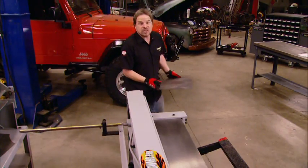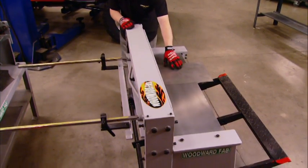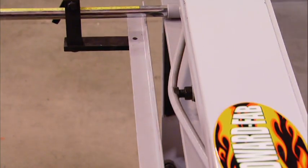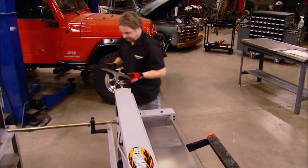Now, if you got a large piece of flat stock and you want a precision cut made, this foot shear with a 40-inch blade will get it done. We've got our fence set at a 6-inch cut at 90 degrees. Perfect cut, no distortion, all 10 fingers.